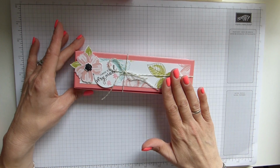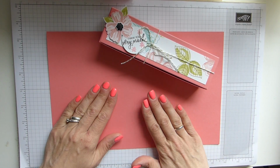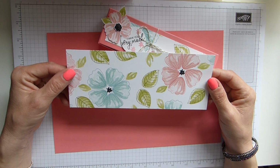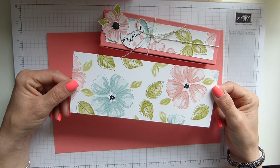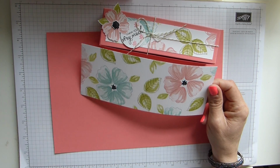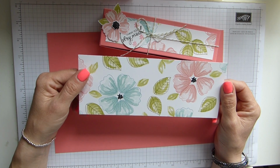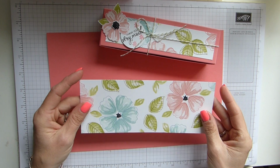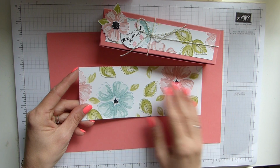So obviously to make this, I got a sheet of Flirty Flamingo. But before I go into all of that, I just want to show you, this is the one sheet wonder that I made, which is what the panels have been made from. Isn't it adorable? I know I'm blowing my own trumpet and saying that it's so good because I did it, but no, seriously. I had so much fun doing this, and as you can see, there was this as well as a few other smaller pieces left over. You could quite easily make a couple of little note cards or something with the bits that are left over.